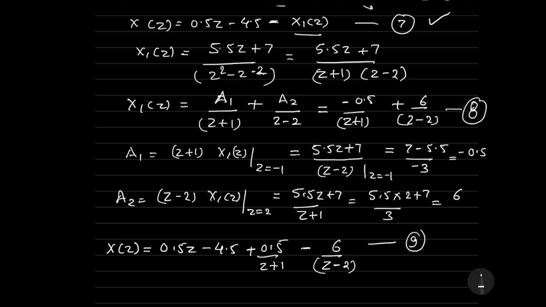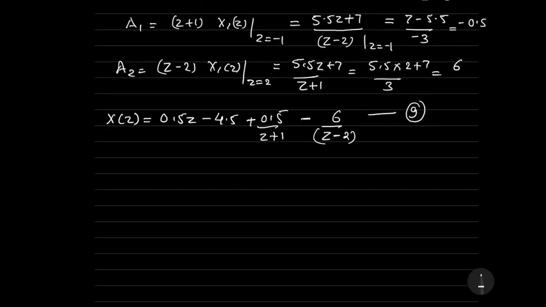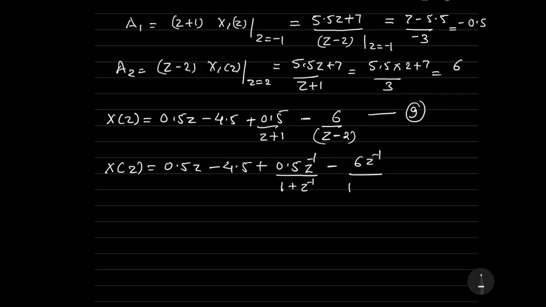This is equation 9. Again rearranging this equation in terms of z positive and z to the power negative terms. So 0.5 multiplied by numerator by z inverse, this denominator will become 1 plus z inverse. Similarly, in this multiplying numerator by z inverse, we get denominator 1 minus 2 z to the power minus 1. Okay. This is equation number 10. Now we take inverse z transform of equation number 10.